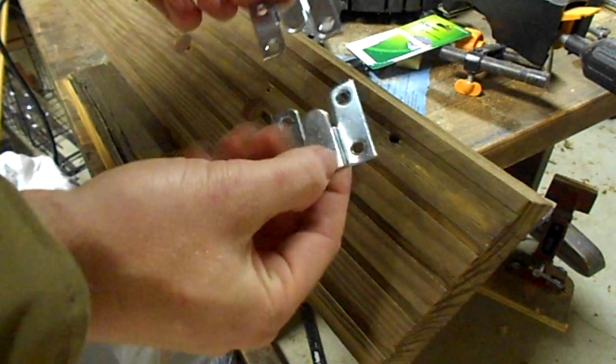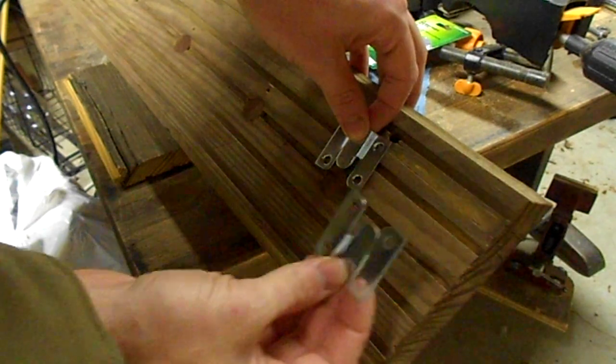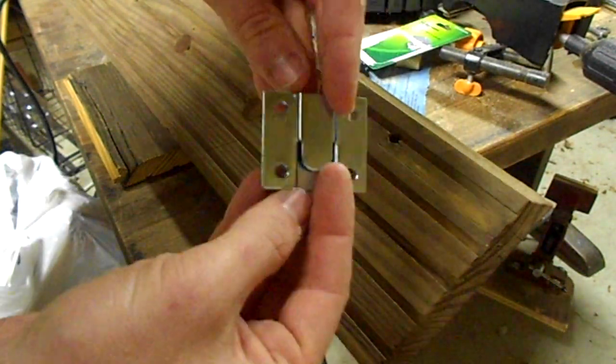So I found these fancy flush mount hangers at Lowe's. It's basically two of the same pieces. Mount one upside down on your part, and mount the other one right side up like this on the wall. So when you put your piece on, they interlock. They hang. It's kind of like a metal French cleat almost.